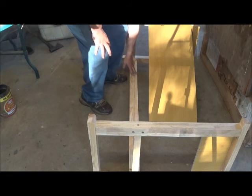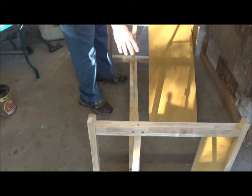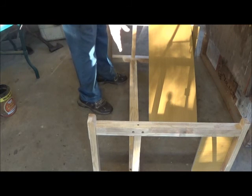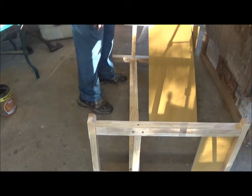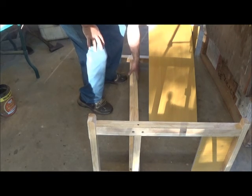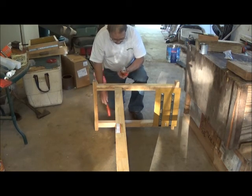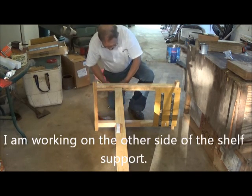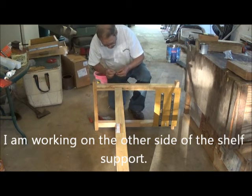Now that we have installed this slotted back brace here, we can put in this panel and then put in the front brace, and that will support this shelf which is on the bottom. Everything that says front is pointed front, so that's good. I am going to paint these edges of this press board before we actually install it, and then we will slide it in the slot here and fix this, and that will have this bottom shelf in. Now we have the same nuts, bolts, and screws as the other design.